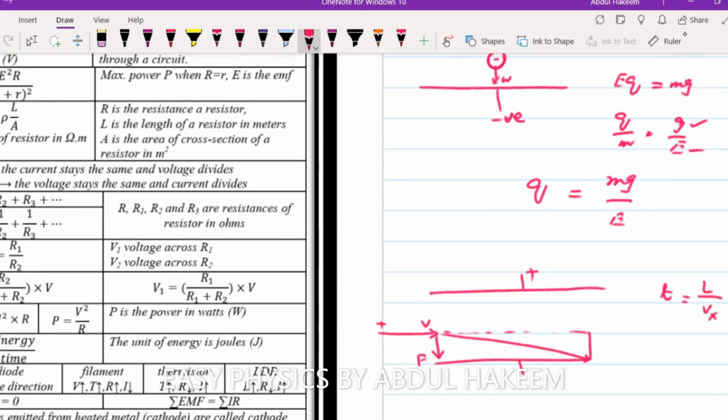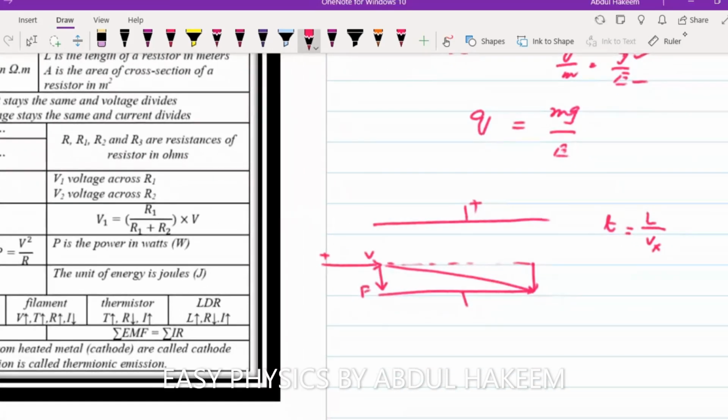And this vertical distance covered, when it leaves the electric field, this vertical distance will be S is equal to UT plus 1 by 2 AT square. This is vertical. Vertical initial velocity is 0. Acceleration calculated, time calculate this. If this vertical distance is smaller than this gap X, then the charged particle will escape the field. If it's greater than this gap, it will hit the plate.